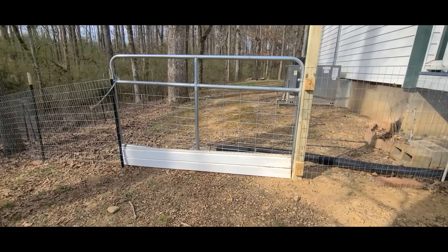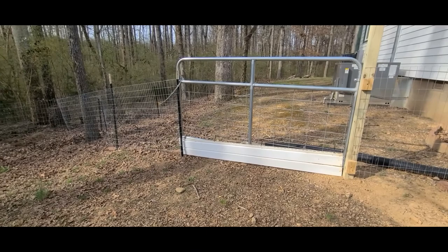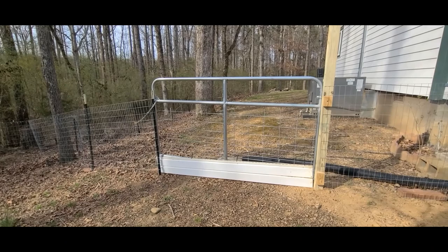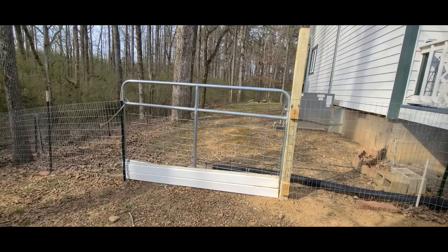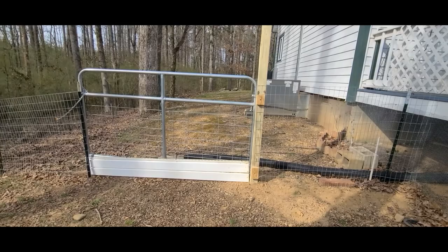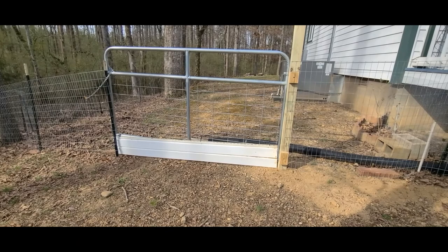We did have a huge gap — we're on a pretty large incline from the porch going down, it inclines pretty steeply. We had extra pieces of vinyl siding available. We saved those when we first moved in; we were going to throw them away at one point but it's a good thing we saved them. We've used them in other videos — laid them across our garage entrances because chickens like to dig, and also for dog pens. We just took a piece of vinyl siding to cover this gap — something simple and more visual.